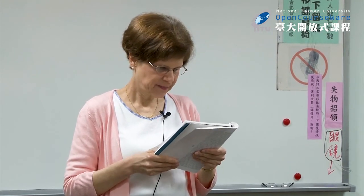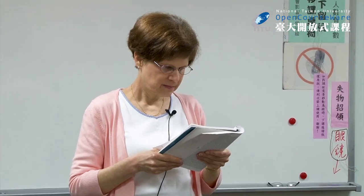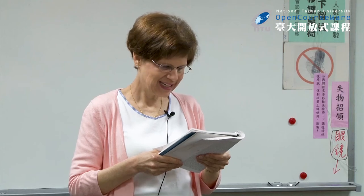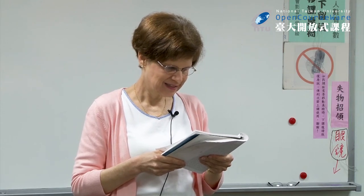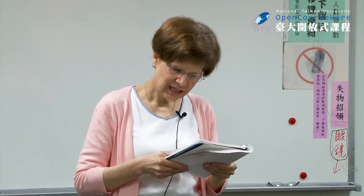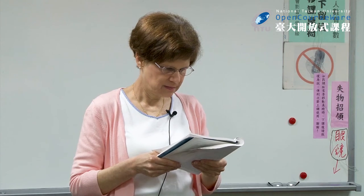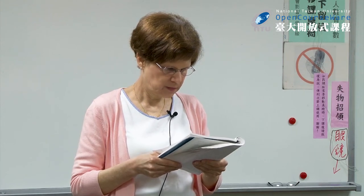Voiceless alveolar lateral approximant. And voiceless alveolar lateral fricative. No language uses the difference between the last two sounds contrastively.